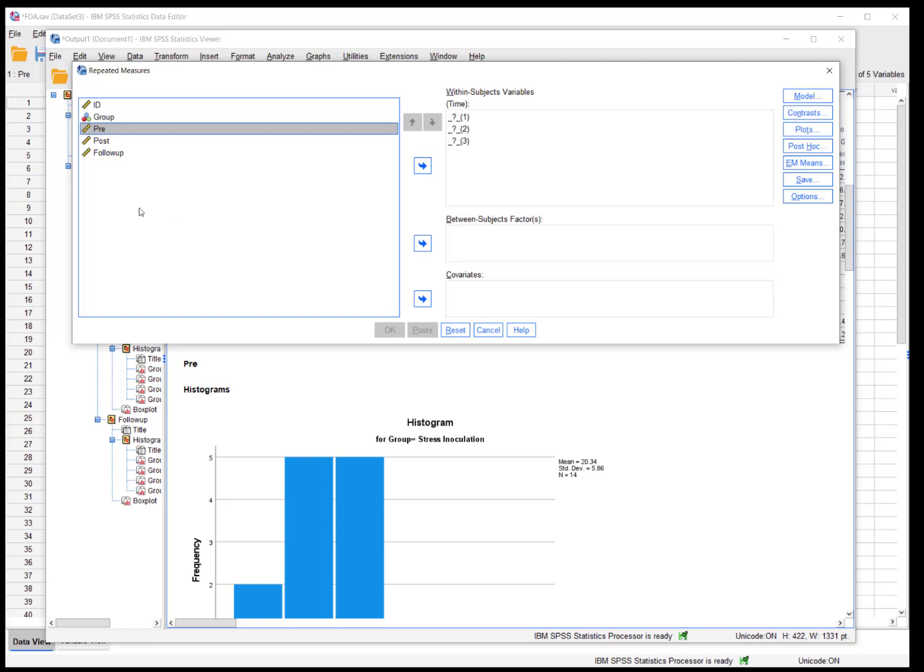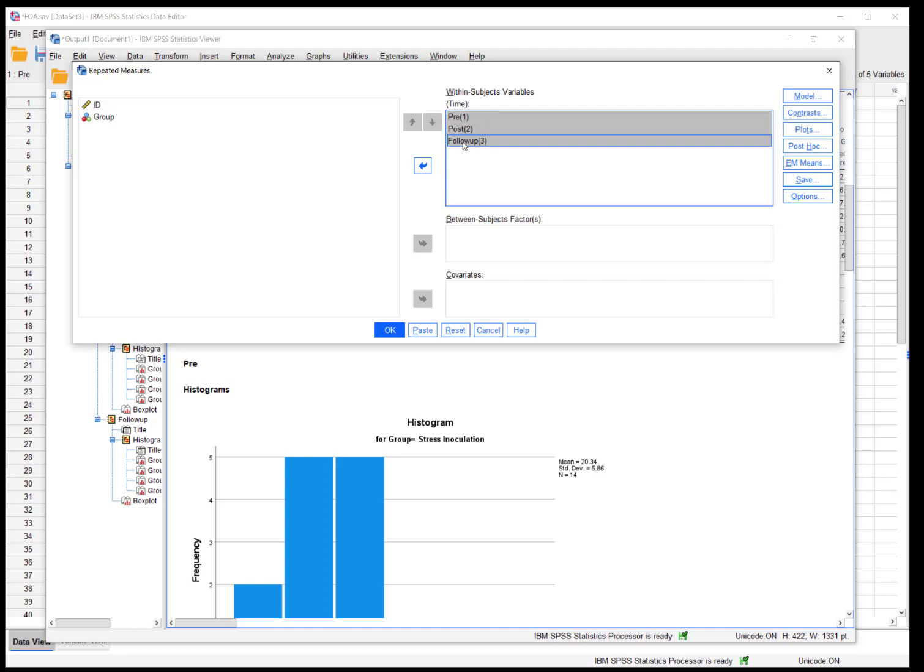So I'll drag these 3 over to here. And so with this, I could see, is there a change over time? But I'm also interested in, is there a difference over time for group? So I'm going to bring the between-subjects factor of group over here as well. If I left this out, I would just see the combined effect of change over time, which would maybe say that overall these treatments work, but I don't know which treatment works better. So by bringing group over, now I can start to look at which treatment works best over time.